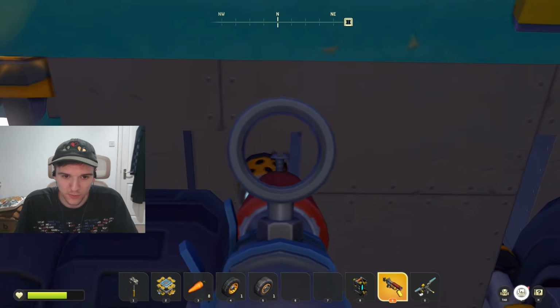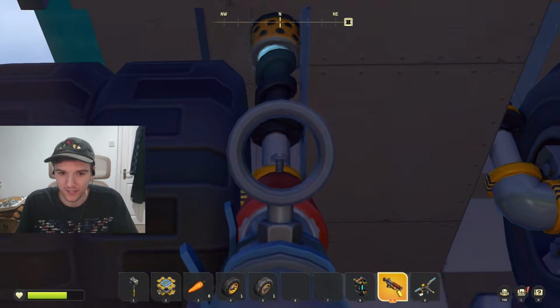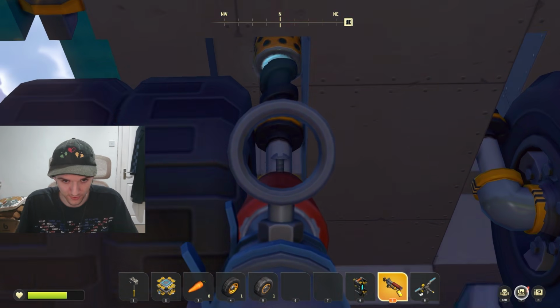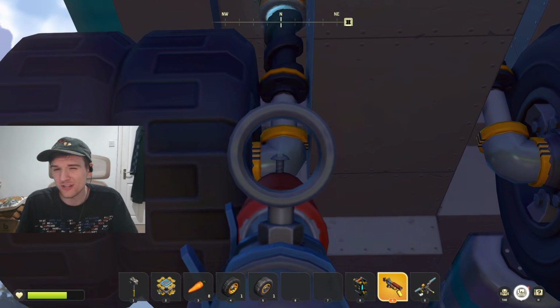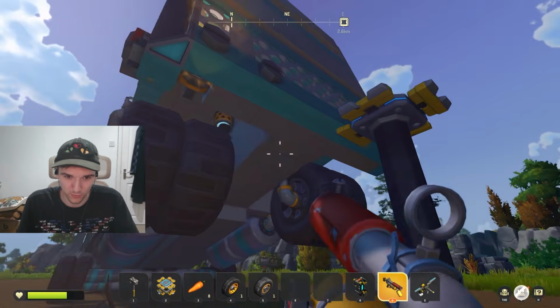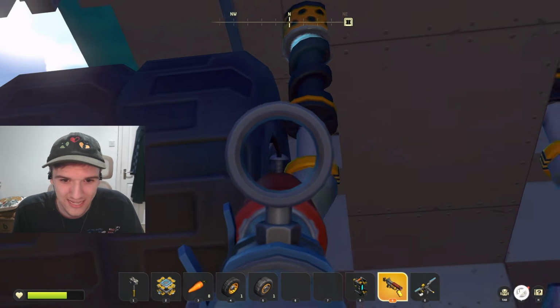So you'd have your building block and then you'd place a suspension on top of it. It could be off-road or sports. And then you'd place a block at the end of the suspension. Then under that block, you place a bearing. And then you'd place another block. I'd usually go with pipe pieces instead of full blocks like this right here. I think they have less chance of actually hitting into the wheels.